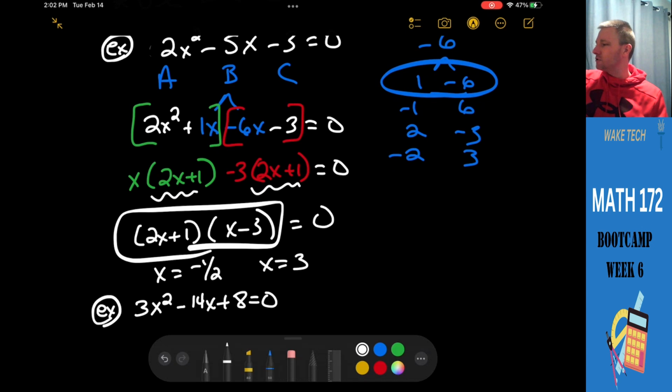But here's a new one. I'll give you a minute or two to try using the AC method here. See if you can get this one to factor that way. Of course, if you get stuck on something and just want to chat, let me know, ask out loud, say something out loud or into the chat. But otherwise, I'll give you a minute or so or two to try factoring this one.